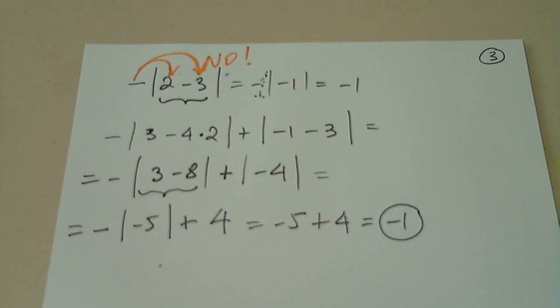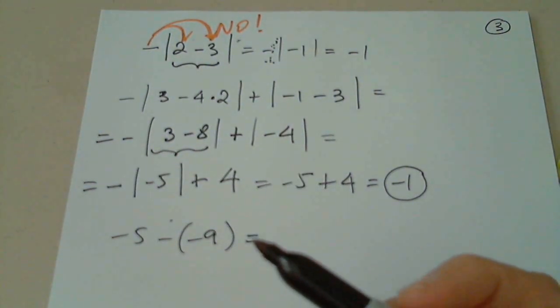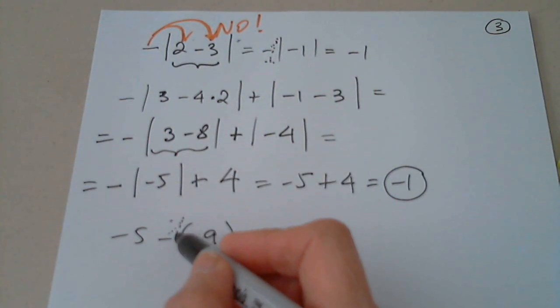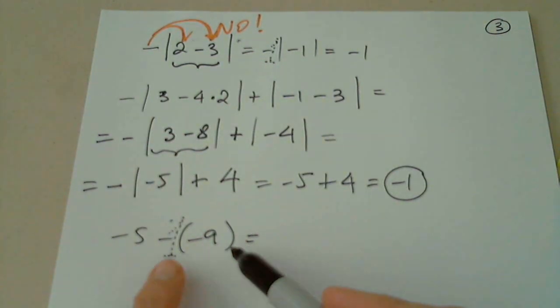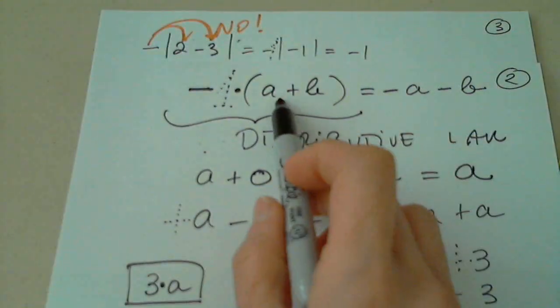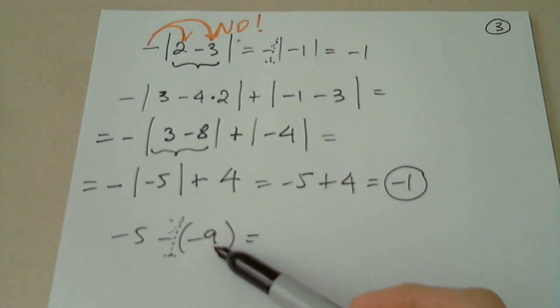Now, let's look at one of these problems. Let's say part C, the -5 and -9. Okay, so now, what happens here? First, by the order of operations, I have to multiply. Again, this is not a grouping symbol. You can say, but it is. I know it is. But in this case, it's not a grouping symbol because I didn't have an example like that. I did not have anything to perform inside.